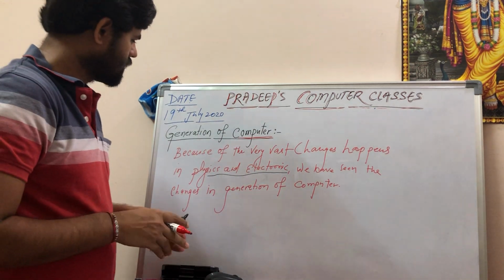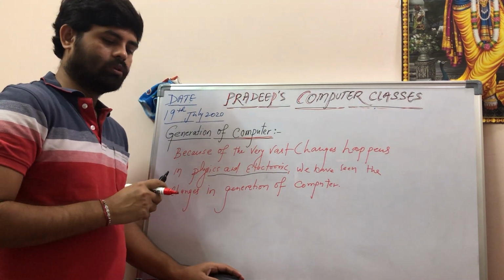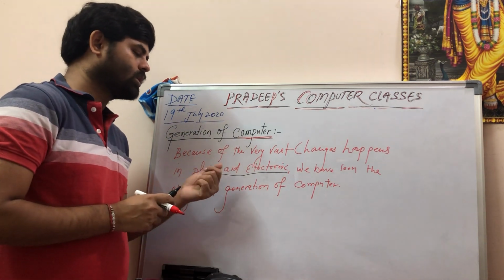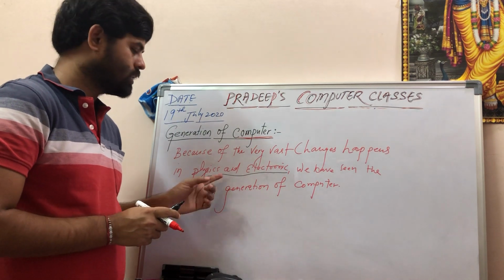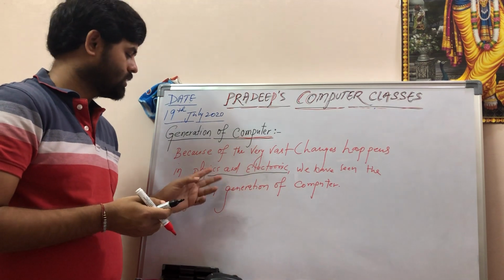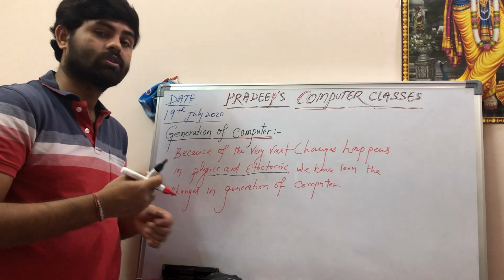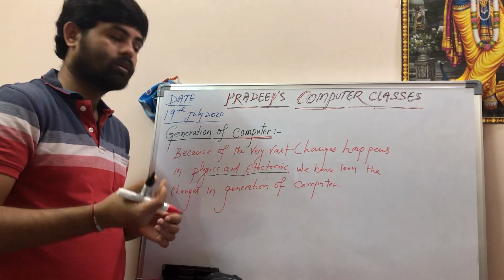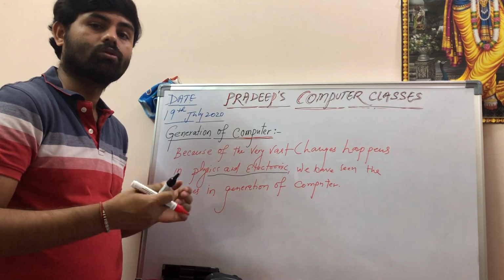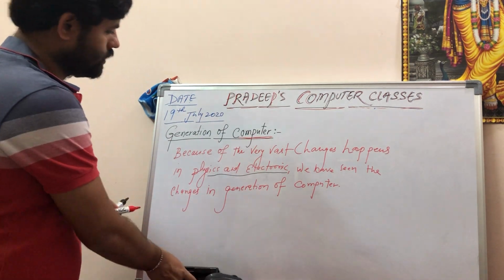If somebody asks why you are not using the first generation computer that was created, why you are using a different generation of computer, it is because physics and electronics is a very vast thing, and as physics and electronics change, the technology changes, and the computer is a technology. So the make of the computer technology also changes, and that leads to the generations of computer. Okay, so note it down.